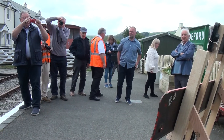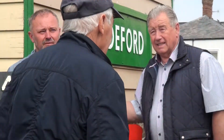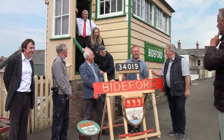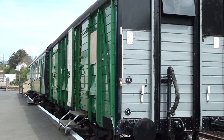The auctioneer at Specialist Railwayana arrived at the platform to personally present the winning bidders with their item. We were approached by the vendor who consigned the item to the auction, put it up to the hammer, and there were several people interested — but the successful purchaser is now the Society here at Biddeford. It's a pleasure to bring it down and hand it over. It's been a real treat to see it come back home, considering many years ago steam used to run right behind you on that track, passing the signal box — the very engine would have passed through here, with that plate attached, 60 to 70 years ago. For that to actually arrive back here now is a fantastic feat.